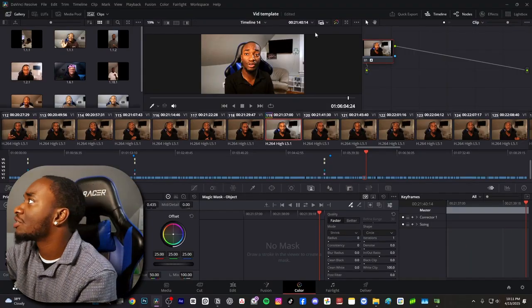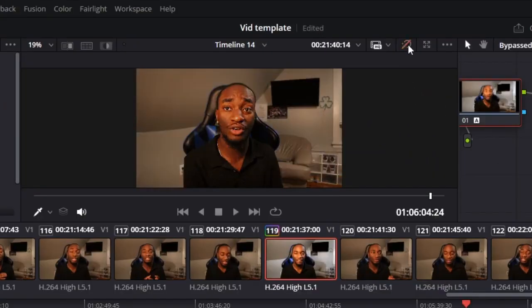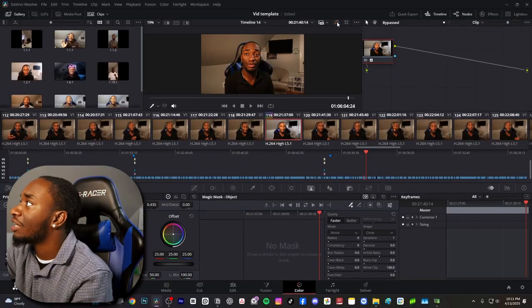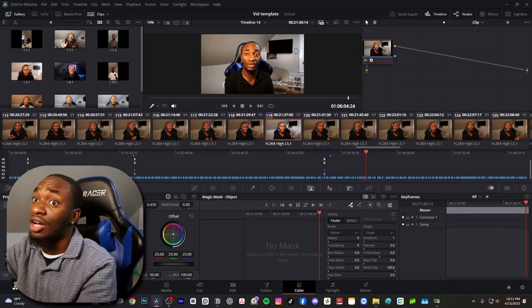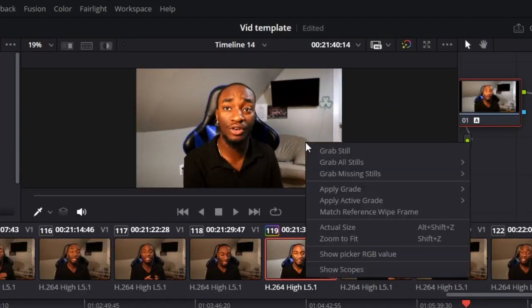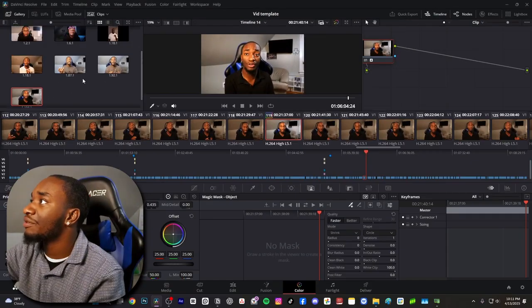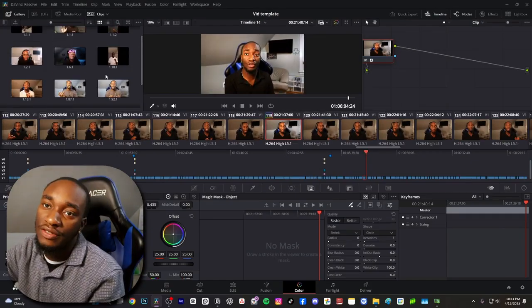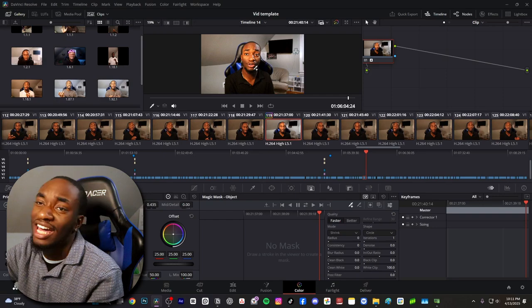You guys see the difference though? Let me show you guys, with color correction, without color correction, with color correction, without it. This is actually a really good color code, you know what I'm saying? So if I like it, I'm gonna right click and press grab still. I actually grabbed a few stills. Some of them were for screenshots for videos, but some of them was just because I kind of like this, you know what I'm saying?